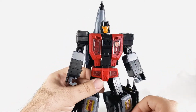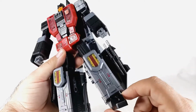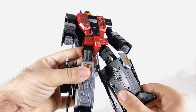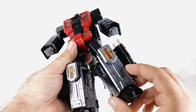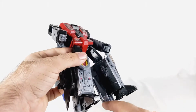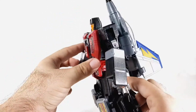Also, I believe, yes, this is our first leg bot. So we get some new transformation and stuff like there. New things happening. You got red tampo there. Silver on the inside, although that might be this, and this black is actually what's painted. Yep, that's actually what it looks like. The feet are pretty cool because these guys actually have heel spurs, because they have a giant gap in there. So it is what it is. Just got to be careful there.